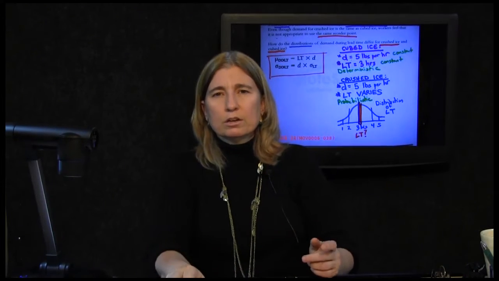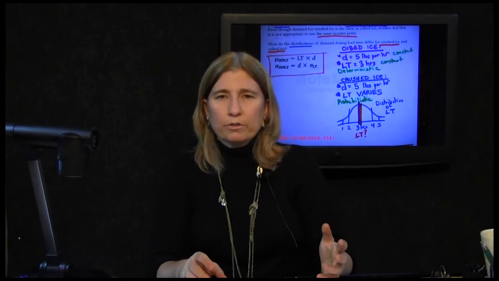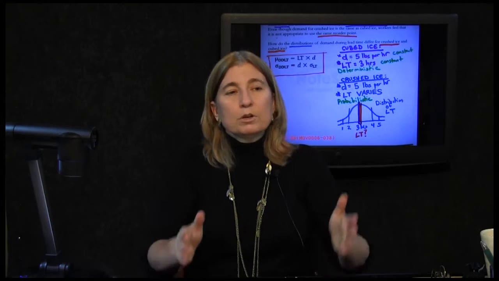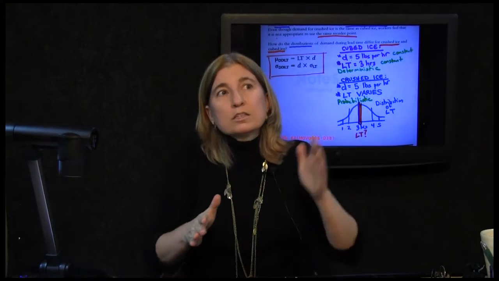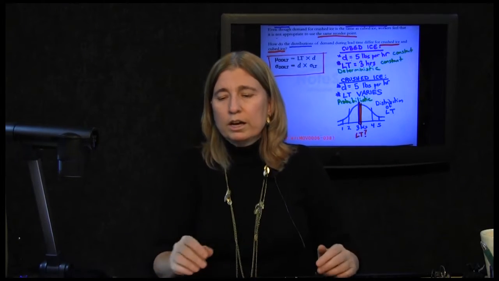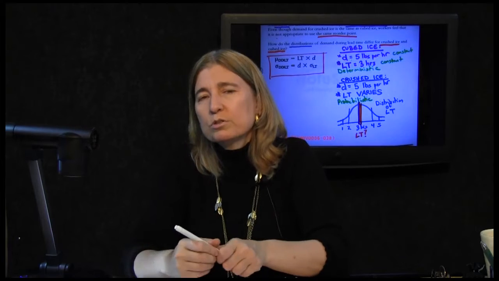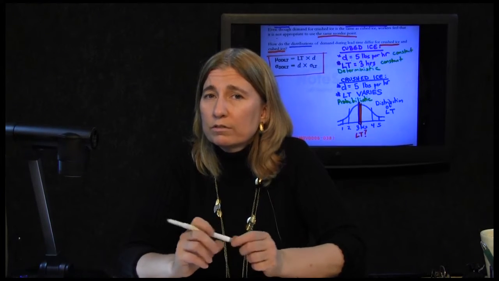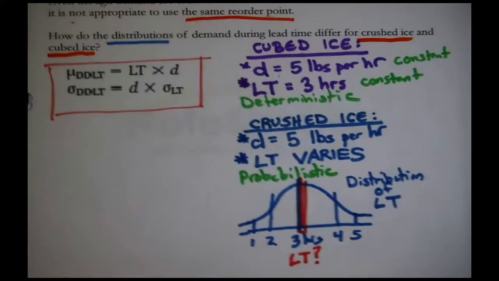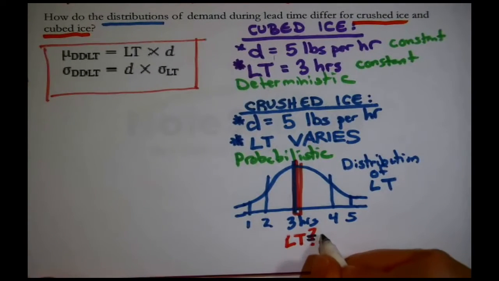Because I can see they had made a statement of around 3 hours. Then they made a statement of usually between 2 and 4. Do you notice how 3 is in the center of that? And then sometimes from 1 to 5, do you notice again 3 is at the center of that? Yes, it's pretty safe to assume that the average length of their lead time is 3 hours, which means LT equals 3.